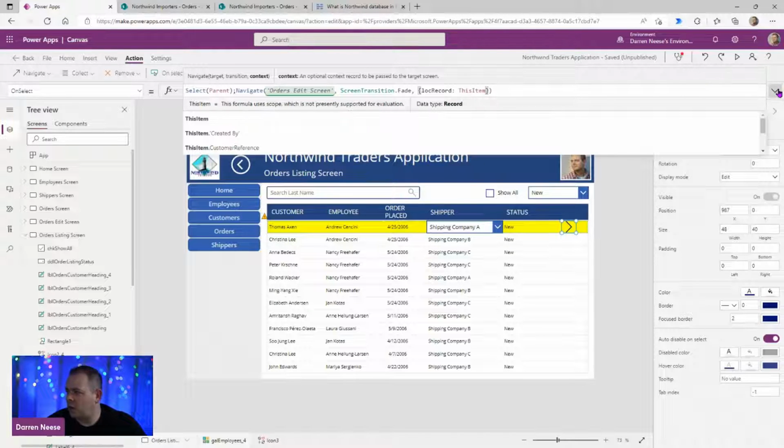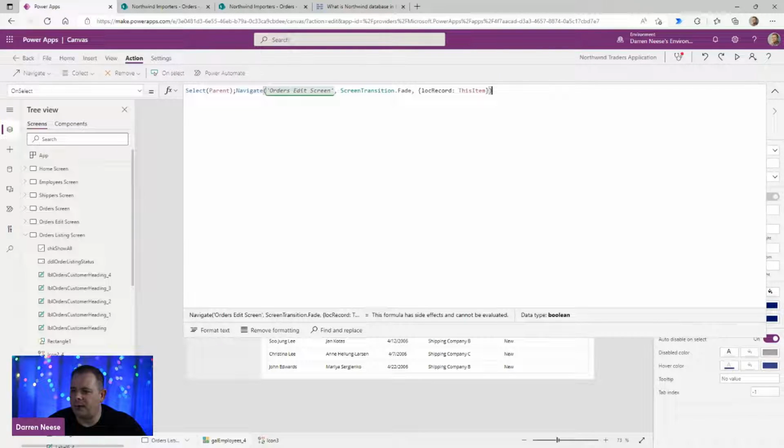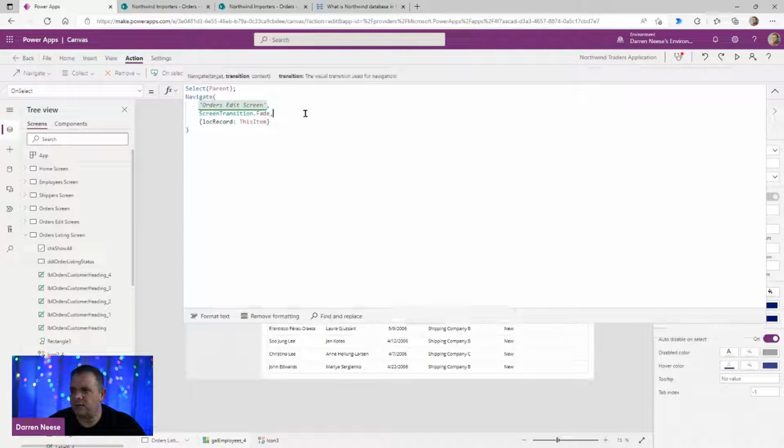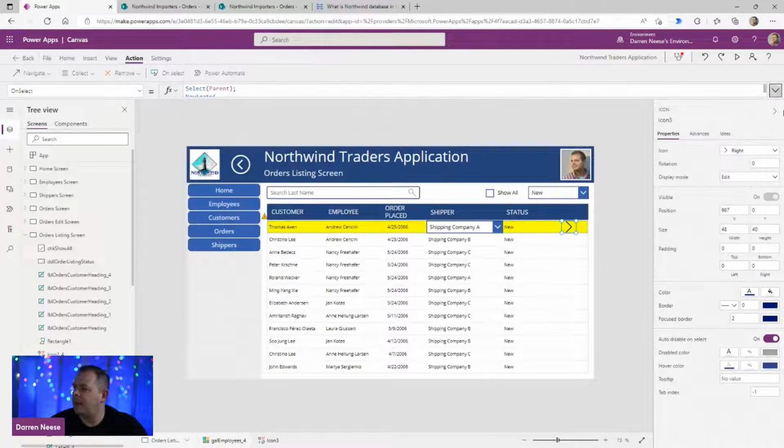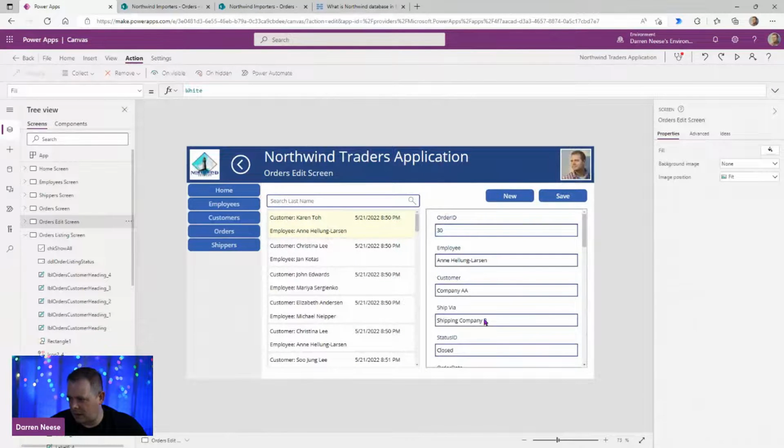Okay. So I'm going to open up this screen window so everybody can see it a little better. I'm going to click on format text. So it's going to open it up a little more. Okay. So we got 3 parameters for this navigate. And then what I'm going to do is hold down the Alt key. I'm going to click on this little arrow, and it should bring over Thomas Axon's order record. Okay. And I went over here. All right. So this is going to edit one record.